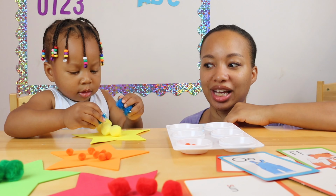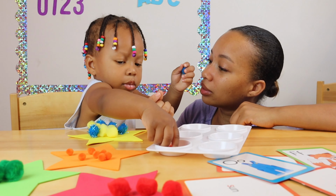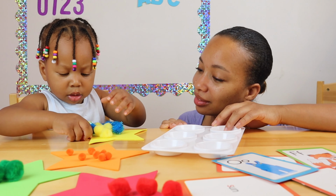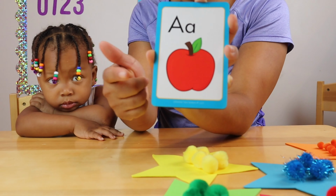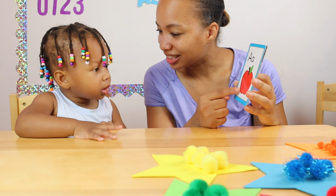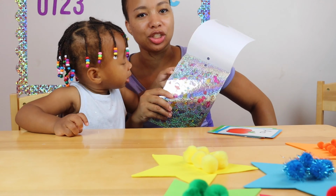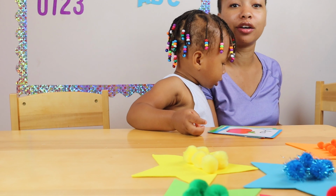Now for fun, she's just adding colors. What's this? Blue. I think right now she's just having a lot of fun. We have here the letter A, for apple. Ayla, what is this? Apple. A red apple. We're gonna give Ayla a reward because she's been doing so good with her learning. She deserves a sticker.